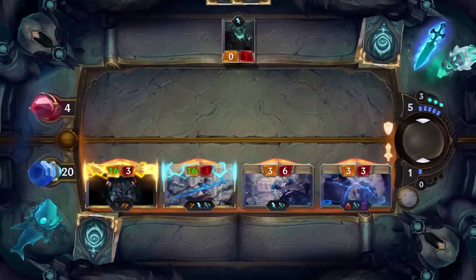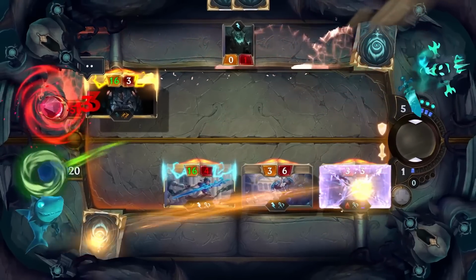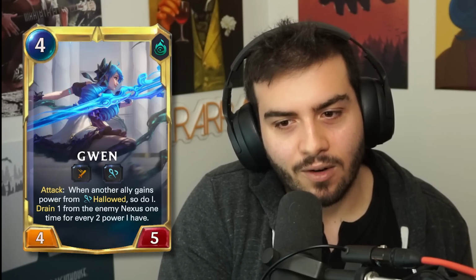If it ends at the end of the turn, it is a little weaker, but I mean, you probably already did enough with Gwen for it to be great. I don't know. I'd probably say she's pretty good. Can't imagine a world where this card isn't good. I'm pretty confident she's pretty good. Her spell is actually great as well.